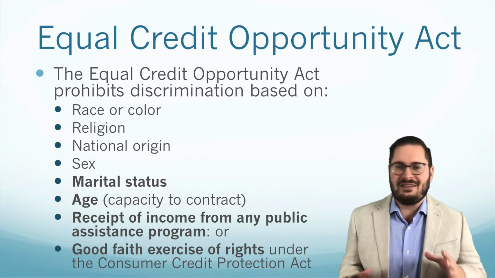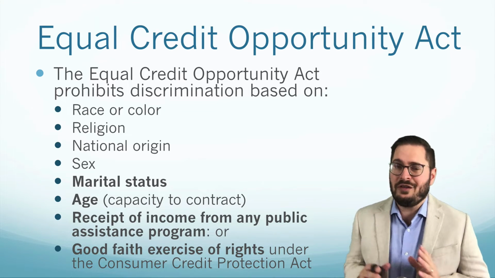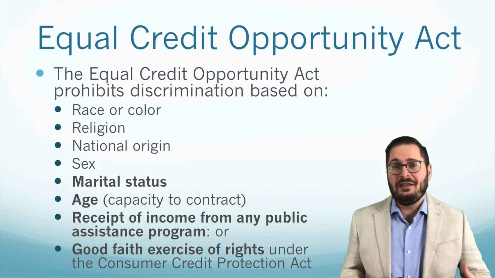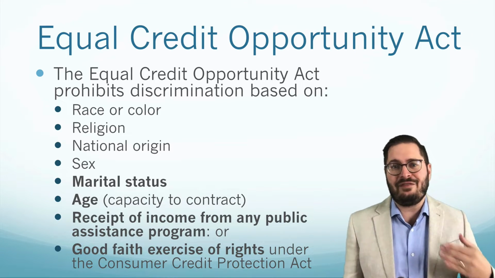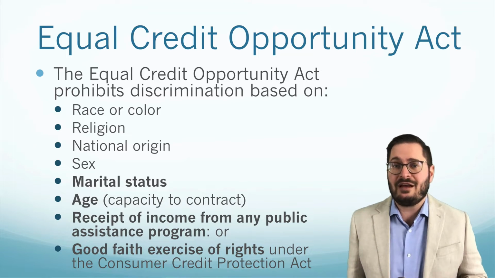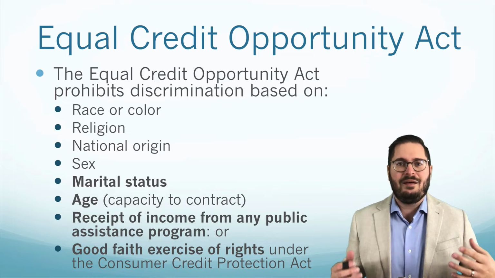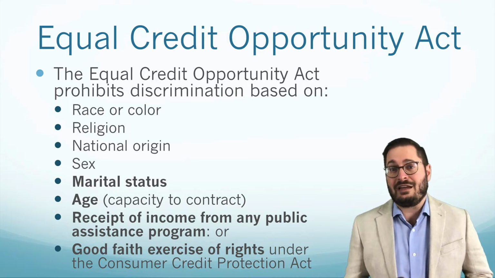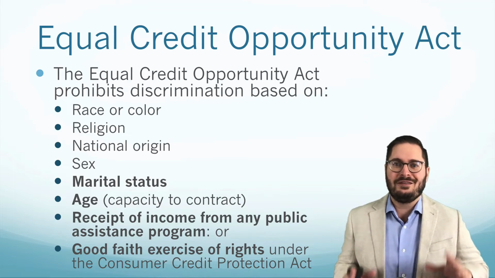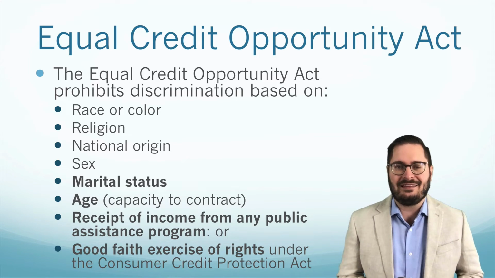So that, of course, is the difference between protected classes under the Fair Housing Act and protected classes under the Equal Credit Opportunity Act. Now, you will see there are some things that are not mentioned there that are interesting because the CFPB has been taking a very strong stance on some things like students and student loans and military service members. So there are several areas that are not currently included in the protected class definition under either ECOA or the Fair Housing Act, but those are also areas you need to be careful not to discriminate against because there could be a larger problem even though they're not covered under fair lending laws at this time.